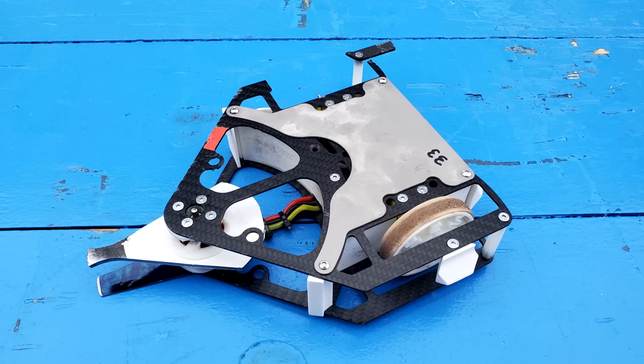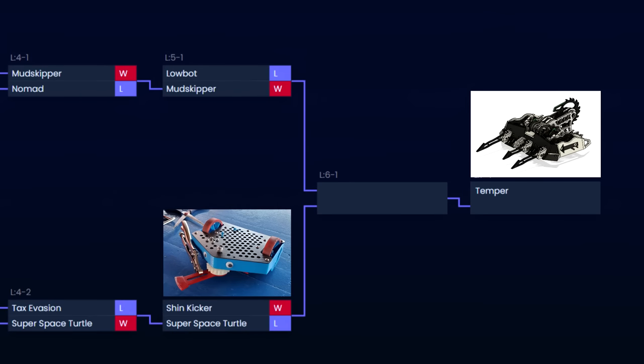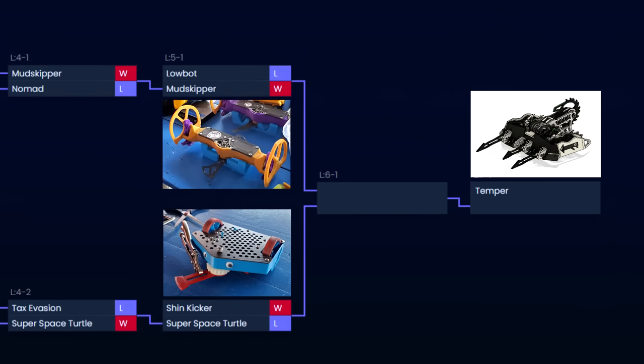With this victory over Temper, Cheesecake was heading into the finals with an undefeated record, where he would face the winner of the loser's bracket. The loser's bracket was jam-packed full of vicious robots, including Temper, Shinkicker, and a robot called Mudskipper.